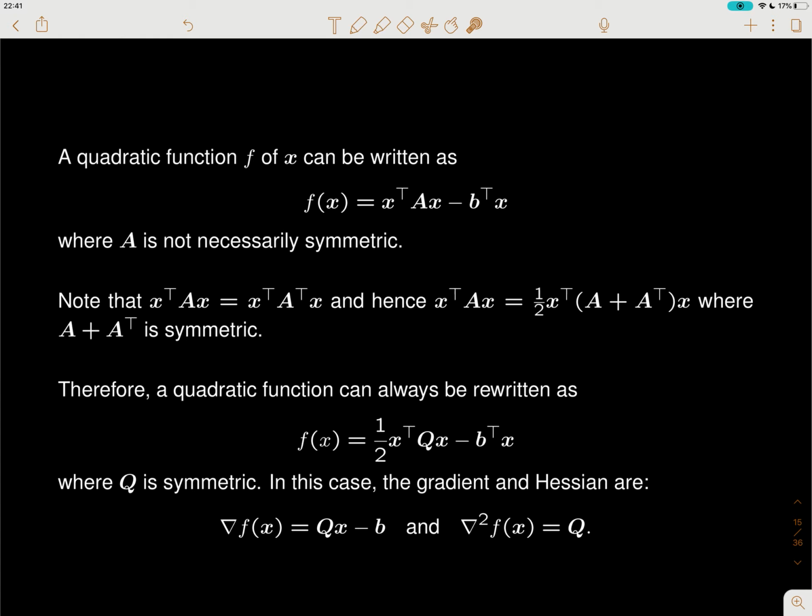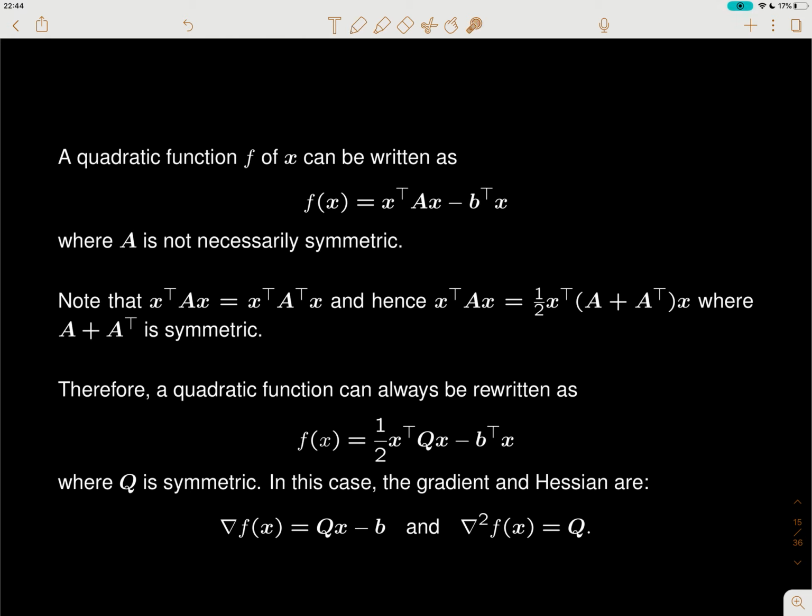Now let's consider a special type of function and try to apply the steepest descent algorithm, or steepest descent method, to it. This kind of function is called a quadratic function. It's an analog of the quadratic function for a single scalar, but what is special here is that the function f of x, and x is a high dimensional vector. So this type of function is written in general in this way.